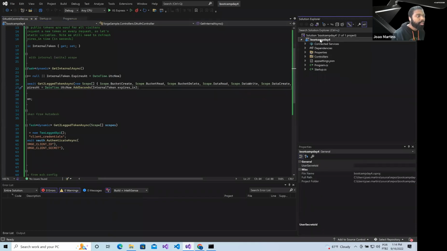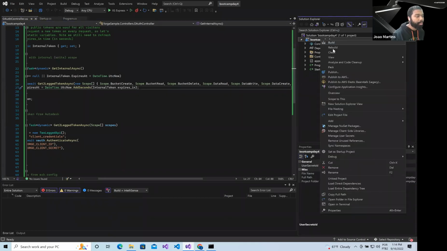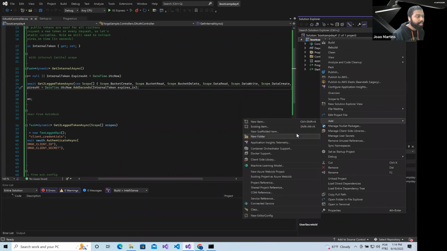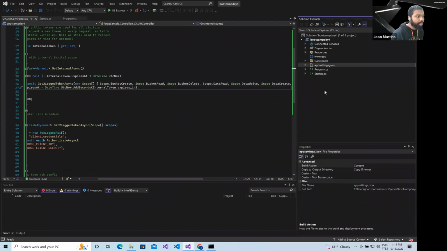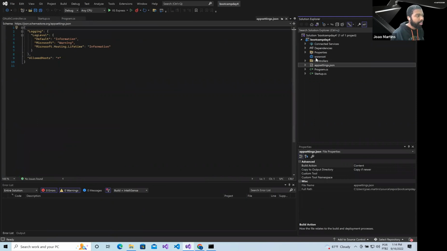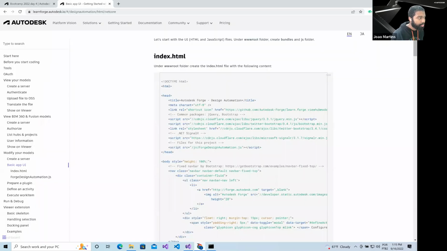To create it, we simply right click on the name of the project, select add new folder, and type wwwroot. As soon as you create it, it's going to change the icon. This is because this is a common folder for static files under .NET projects.